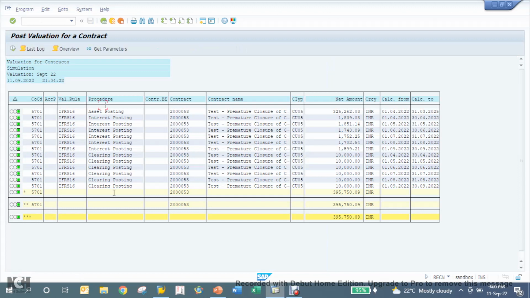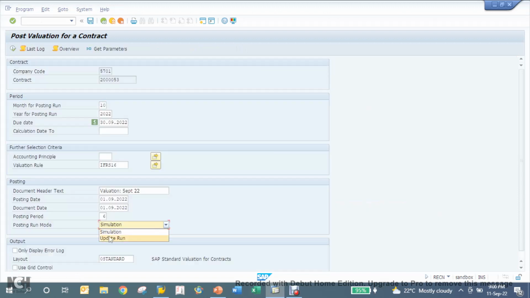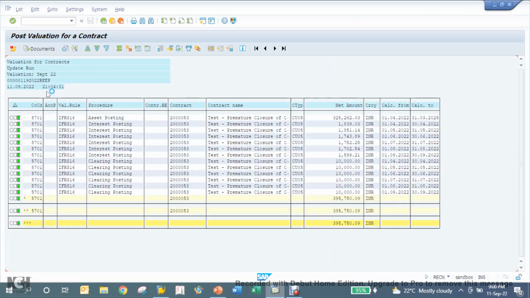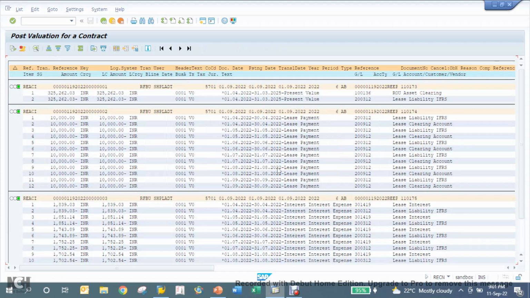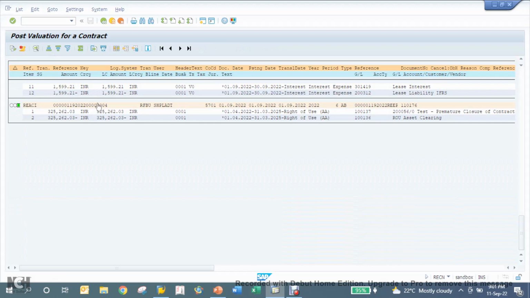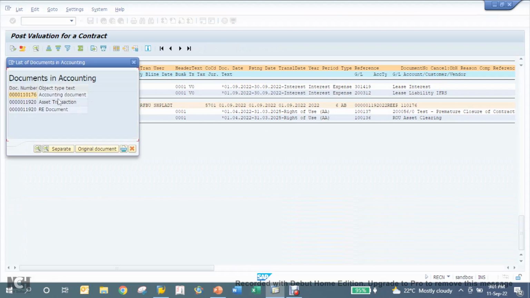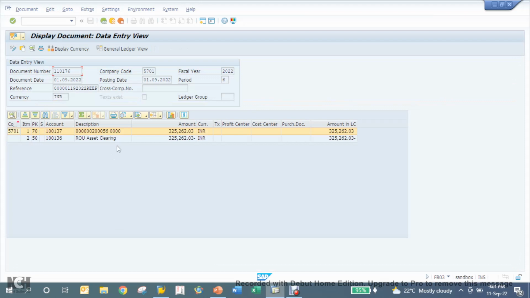I'll go back, remove the simulation and update run. So the new asset got posted with 325,000, same as we saw earlier. So the asset is debited and my ROU asset clearing is credited.